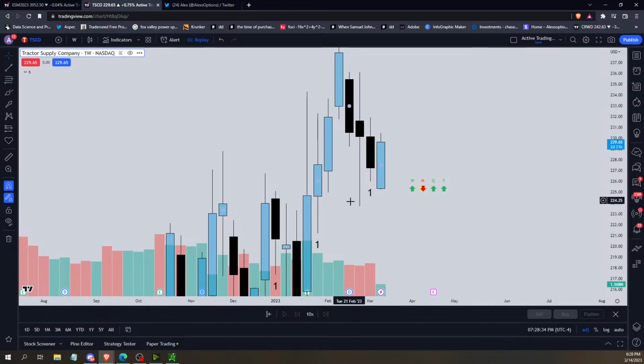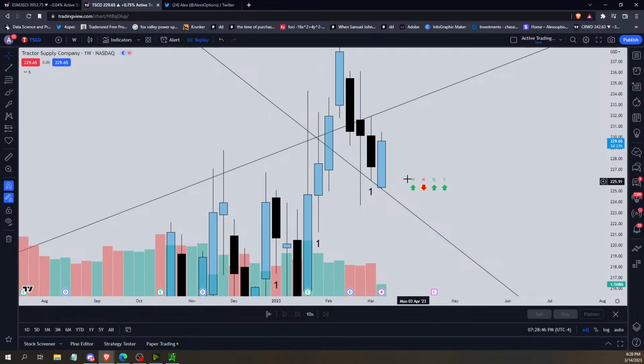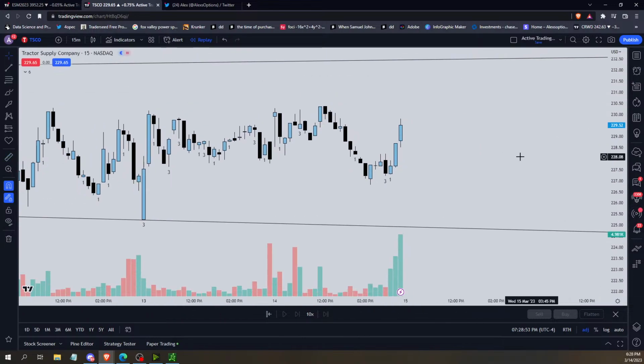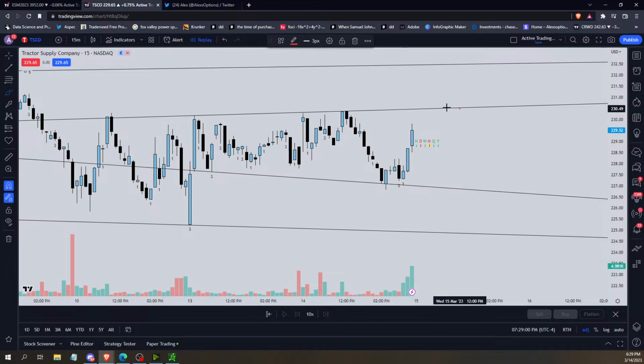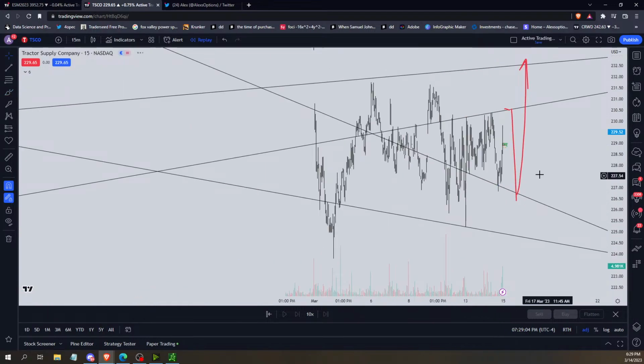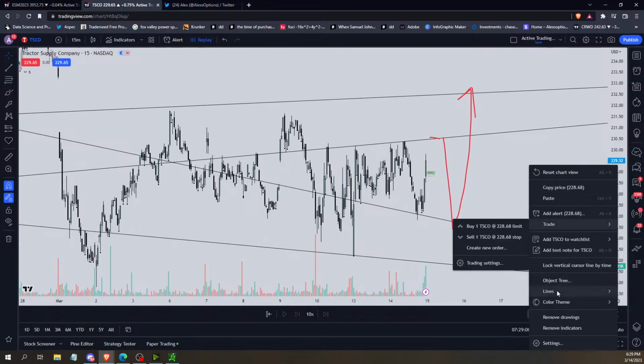And mother bar, so 2 down, inside bar, and then you get mother bar because this bar goes inside, and then this one gaps down, messes up that time frame continuity, goes green back into the range, and like we talked about with mother bars, you look for new highs. So more than likely takes out 231.90, but magnitude isn't there for me. Now, let's say if we get really lucky, it takes the top of the try, trades all the way lower, and then gives us an entry. I would take that, right? But besides that, nah, I'm good.